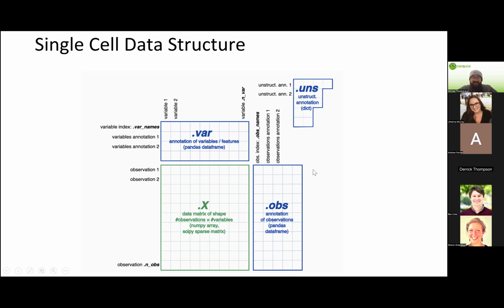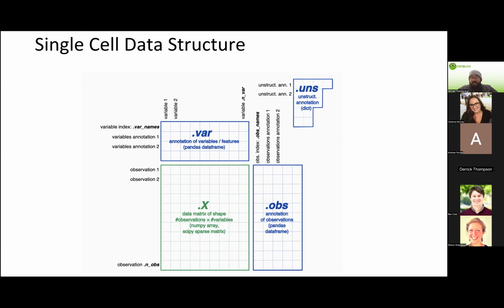So these are things about cells. So you might have the cell barcode, the cell's identity, what batch that cell came from, things like that. Above the matrix, you also have this other matrix, the variable data frame. So these are going to be your genes. So you're going to have the gene names. You're going to have maybe how many cells that gene is expressed in. You could have the average expression of that gene, things like that that are gene specific. There's also an added unstructured dictionary that can just include other information about the single cell experiment, but most of your information is going to be in these three data frames.